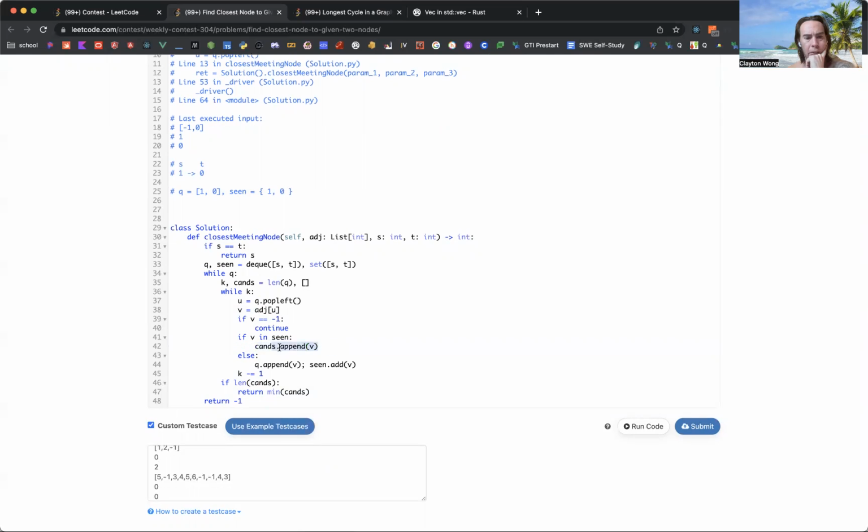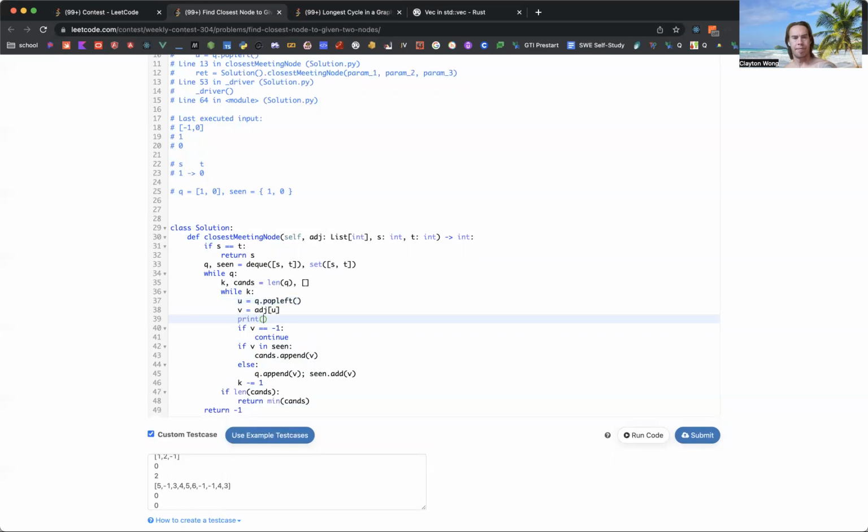How is it possible that it's not in seen? It did return here, right? So length is 2, candidates is empty. The first one I'll pop is 1. Hmm.